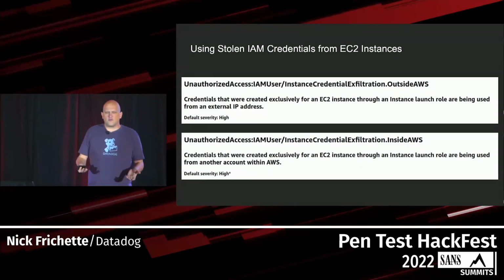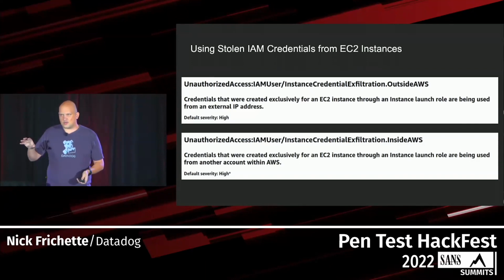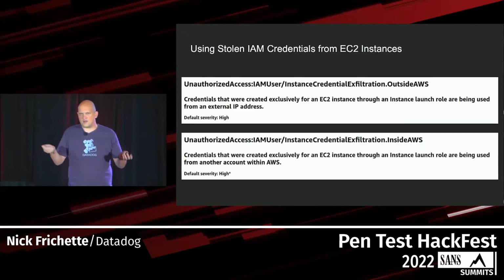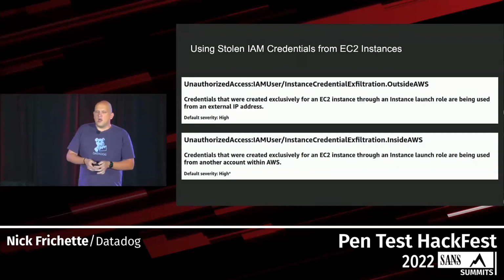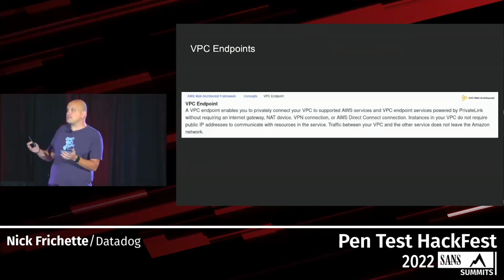And so this is really unfortunate, especially considering that this is the go-to cloud pen testing technique of, hey, I'm going to server-side request forgery that thing, steal creds, and now I have access to IAM. The good news, though, is we can totally bypass all of this thanks to this thing called VPC endpoints.